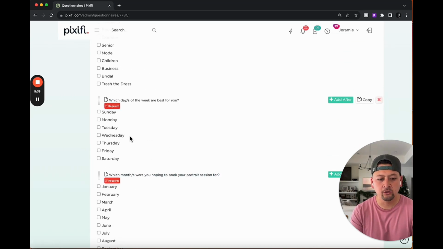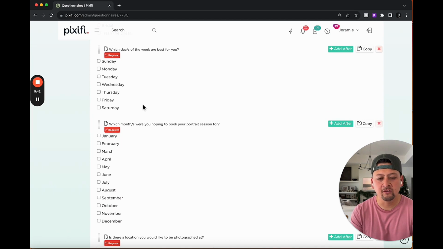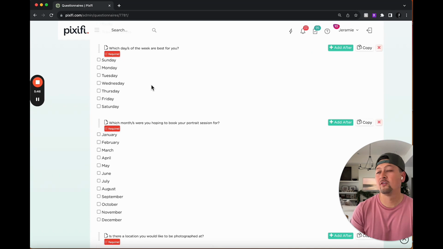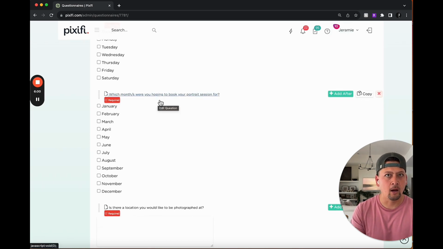Which days work best for you? You can even add what time of day works best for you if you're really specific about it. And some people even charge more for, let's say, sunset or morning shoots where the light's the best. So you can even put right here, what time is best for you. And as you put time, you can write the words premium price or something like that so that they know there's going to be a premium price. So when they select it, they're okay with it, or at least they're not going to not be okay with it.